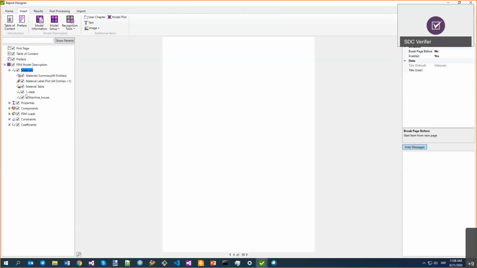So basically, if I do it like this, I will apply only to materials, properties, and components, not to their children. If you want to do it for children, you have to select them.